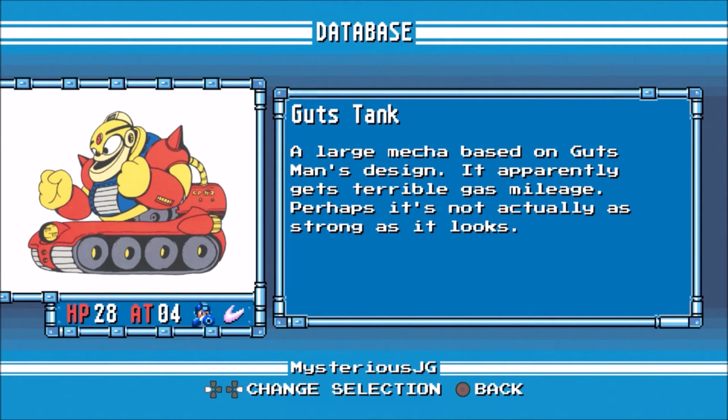We got the Guts Tank, a large mecha based on Gutsman's design. It apparently gets terrible gas mileage. Perhaps it's not actually as strong as it looks. I don't know, I managed to lose to it a couple of times.